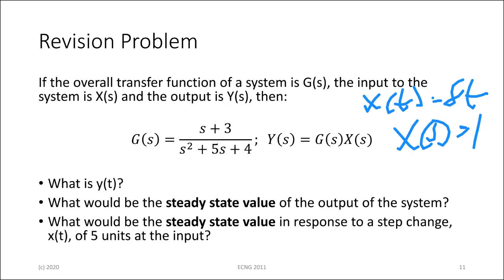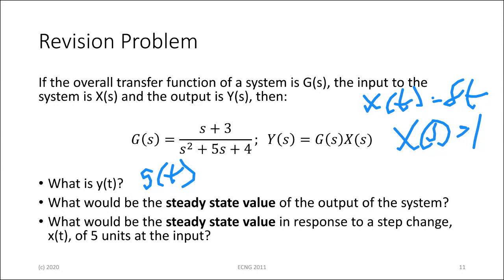So you could find the inverse transform here. In an exam, I would have told you to maybe find y(t). It is a little contrived, but just to get you to think a little bit here. Steady state value of the output of the system. If at this point in time with an impulse you let X(s) equal 1, you could get what the steady state value would be, and then if the input is a step change, you could figure out what the output is going to be.